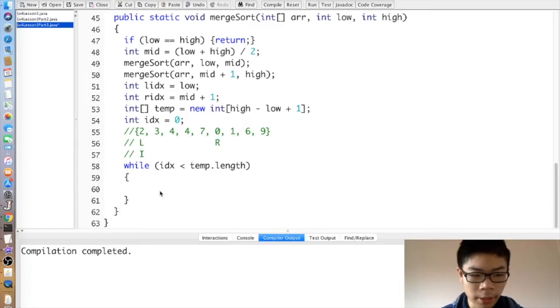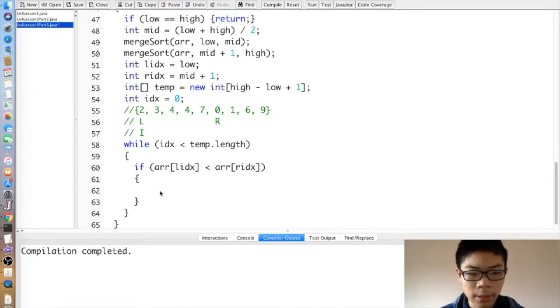So in order to do that, we check if arr of leftIndex is less than arr of rightIndex. Then what we do is basically temp of index equals arr of leftIndex, because we want to insert the smaller one into temp earlier. Then leftIndex plus plus.